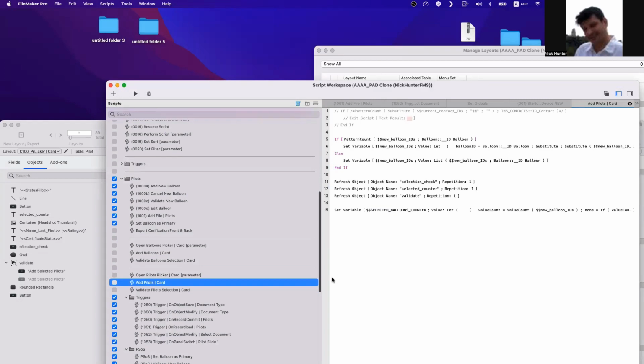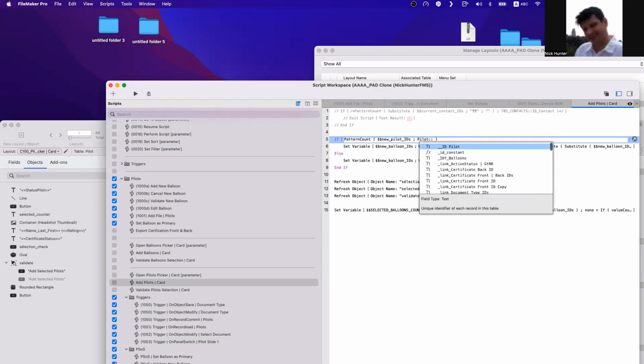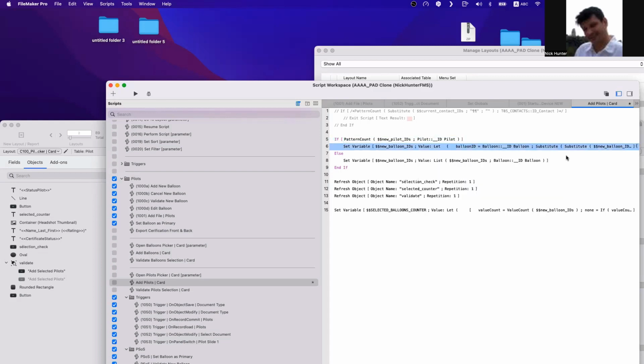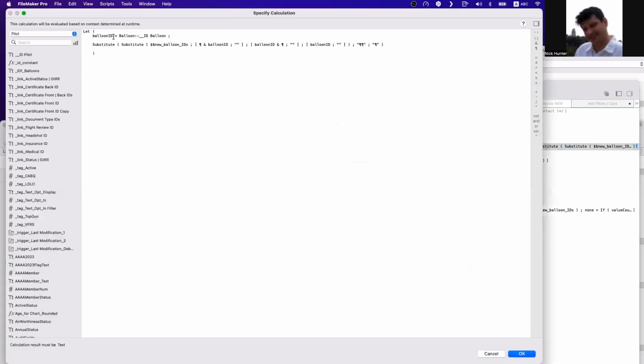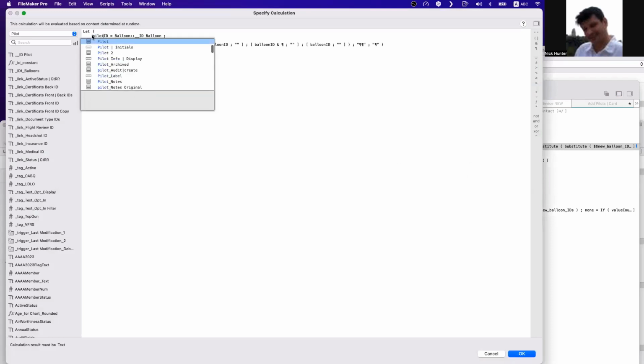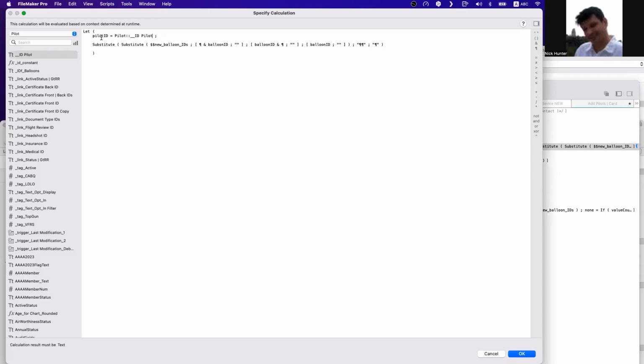The add pilots, I don't even think about it, I change this with pilots, and this is coming from pilots, ID pilots. This is a new pilots, and this is the pilot ID. Come with the pilot ID, and I replace this here, here, and here.